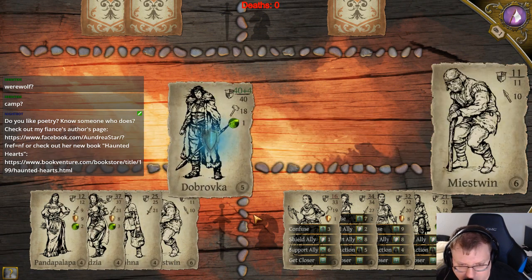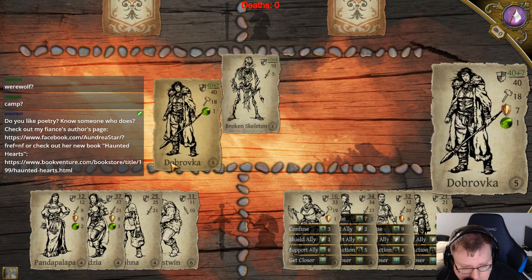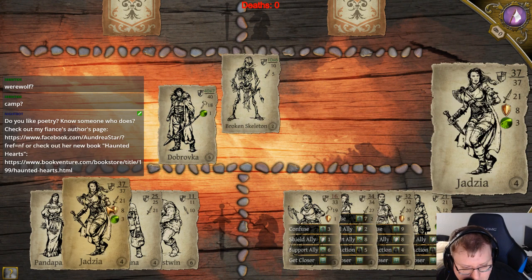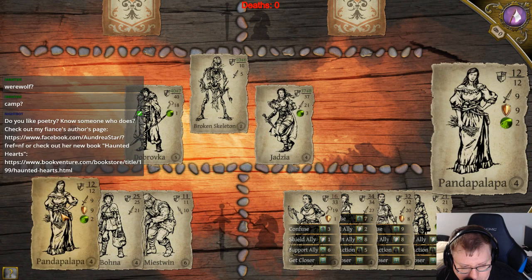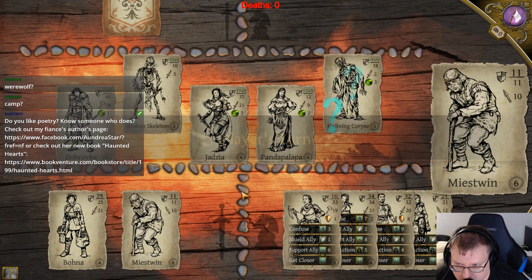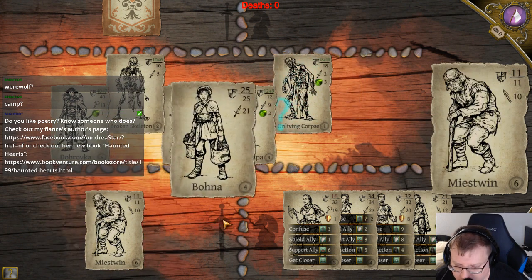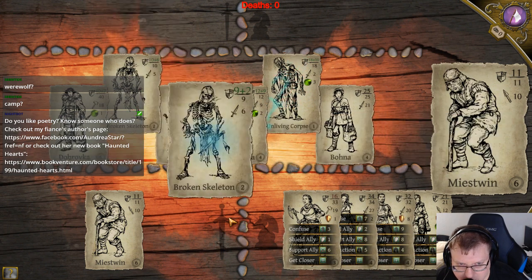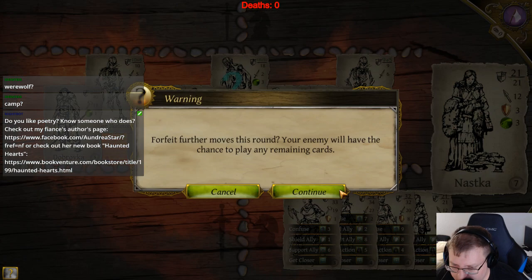Alright, let's start with our hammer. Just enough to get that kill. Do we have any counters? We do not. So we will send out Jadzia next. Followed by Panda. Jadzia and Panda will kill that one. So Bona next. So let the next card come out so that I can poke it. And we've already won.